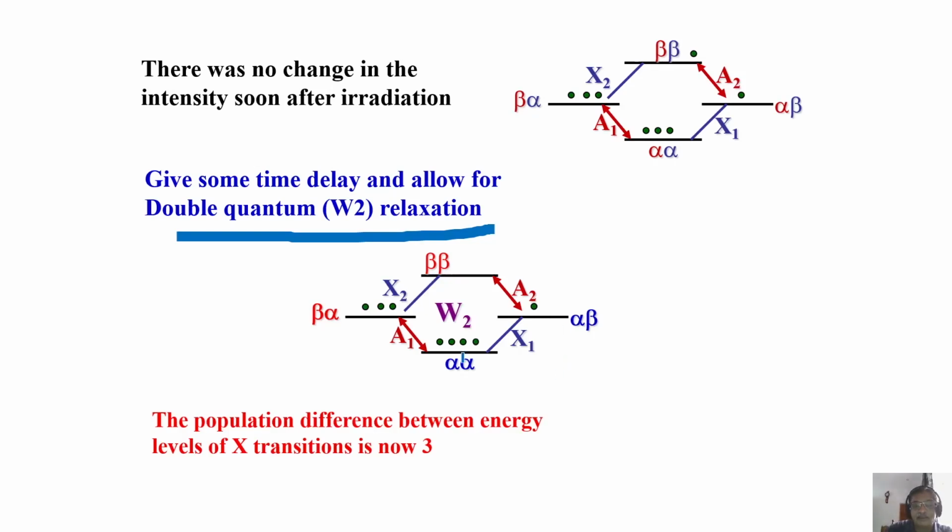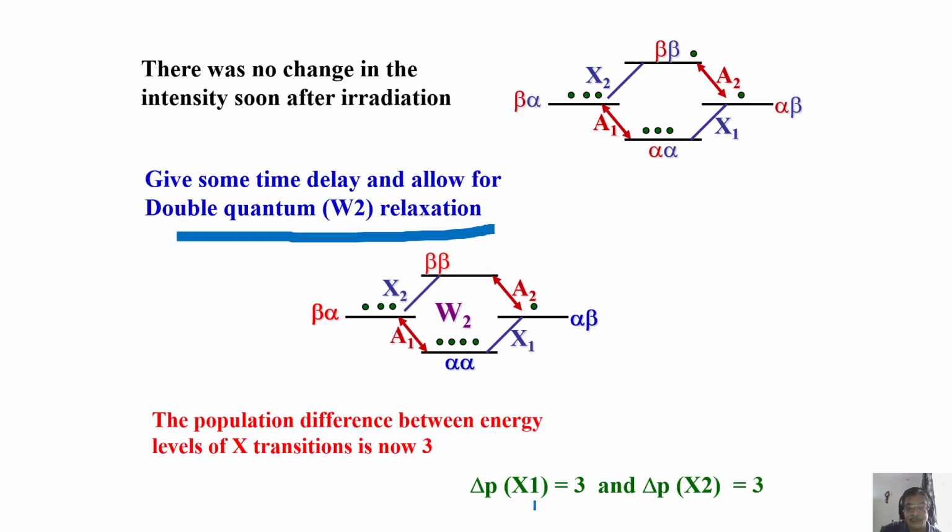X transition here is 3 minus 1, 4 minus 1, it is 3. And this transition 3 minus 0 is 3. What did we do? We did not do anything. We had saturated the spins. And then after that, one spin was here after saturation of both A transitions. But we allowed this to not go through the single quantum pathway. We allowed it to directly jump here to come through the double quantum pathway. That is the relaxation mechanism I am allowing.